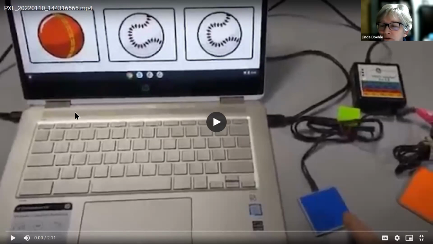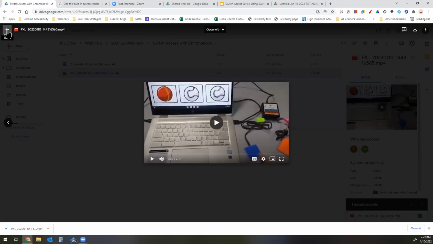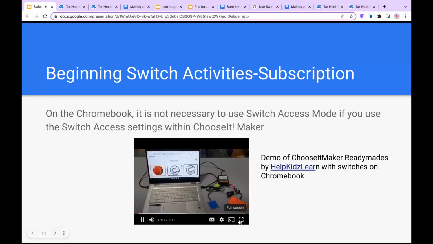So does it play through? Heidi, can you get it to play? I'm not sure why it's not playing on mine. Is this because you're screen sharing a Chromebook, or have you tried that before, where you show a video while you're on Zoom? I'm actually screen sharing my Surface. I'm not on a Chromebook. Oh, okay. Well, that's not it. There we go.